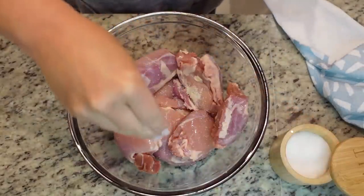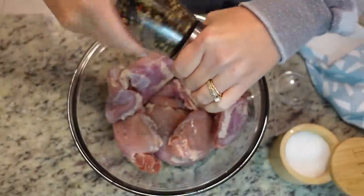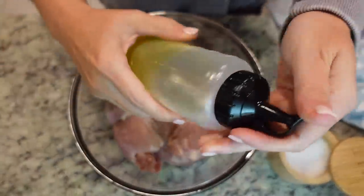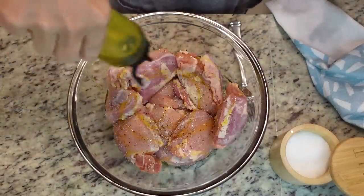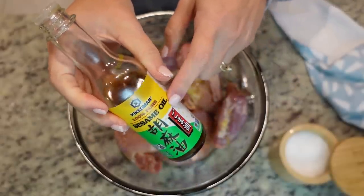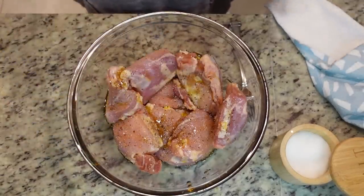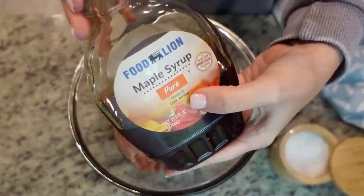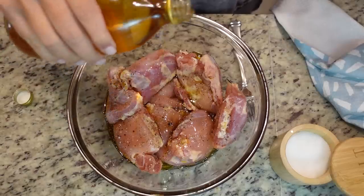Let's season these with a little bit of salt and pepper. We need some olive oil. I'm gonna do maybe a tablespoon and a half of olive oil. Just a couple of turns in here. There we go. We're gonna do about a teaspoon of sesame oil. You don't want too much. That's probably good. We need about a tablespoon and a half of maple syrup. About the same amount, a tablespoon and a half of apple cider vinegar.